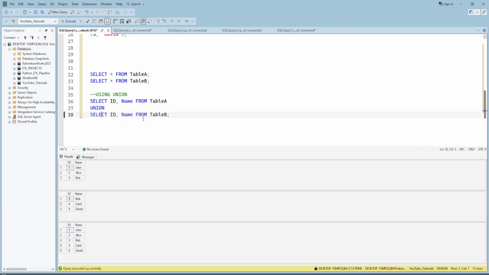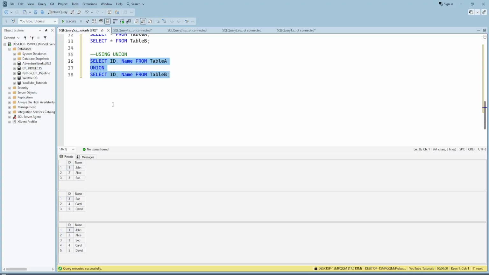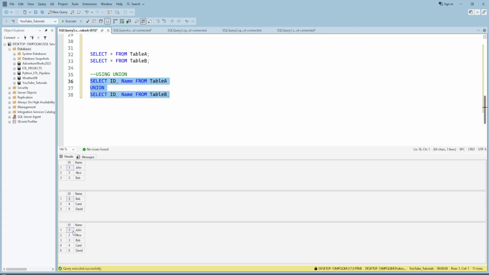After doing the union, this is the result after applying that union operator. Here we have 1, 2, 3, 4 and 5. Bob is repeated in both tables, however, after using this operator, Bob is coming only once. You see ID number 3, Bob, we are getting only once.